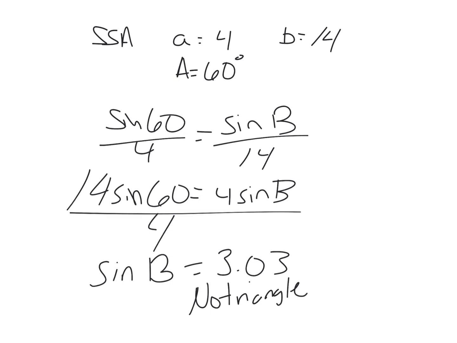When you see that, if you think about this here, if A is equal to 6 degrees and its side opposite is 14, and you have another side that's 14 compared to 4, and you already used 6 degrees, then this degree must be really, really big, and it's going to be too big for a triangle. Okay, so clearly no triangle in this case.